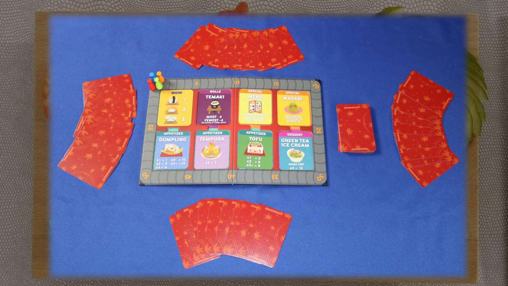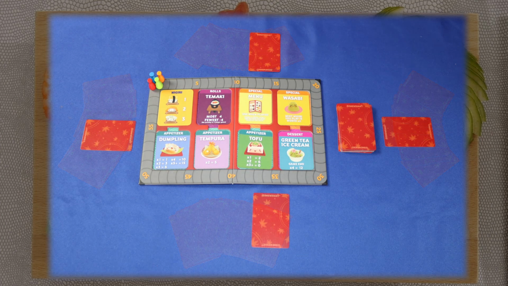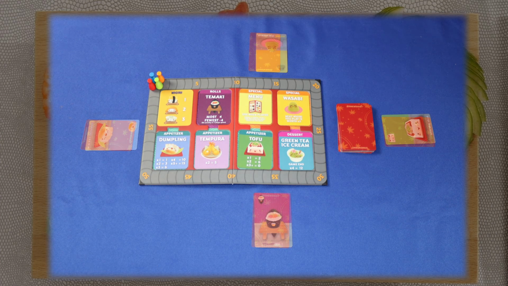Turns are played simultaneously with hands dealt at the beginning of each round. Each player chooses 1 card, places it face down, and passes their hand. Once all players have chosen their cards, they reveal them and add them to their tableau. Every card has different effects on scoring.